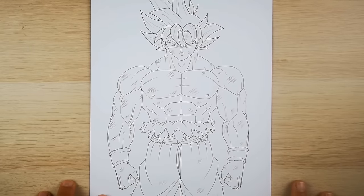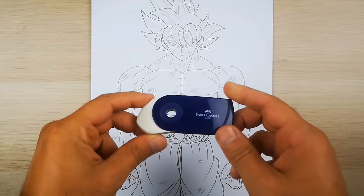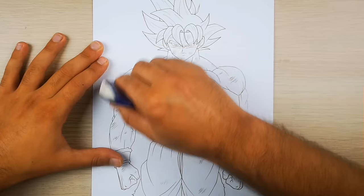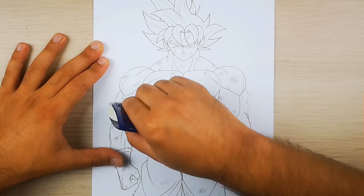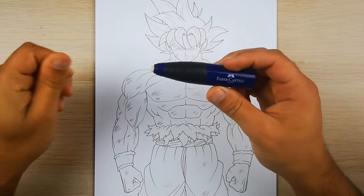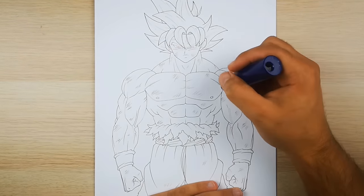So, first layer of ink done and looking pretty good. Now we will erase all the pencil lines. I like to use this eraser from Faber-Castell, which you can find in my info box below. And for smaller areas, you can use an eraser stick if you like, just as I do here.